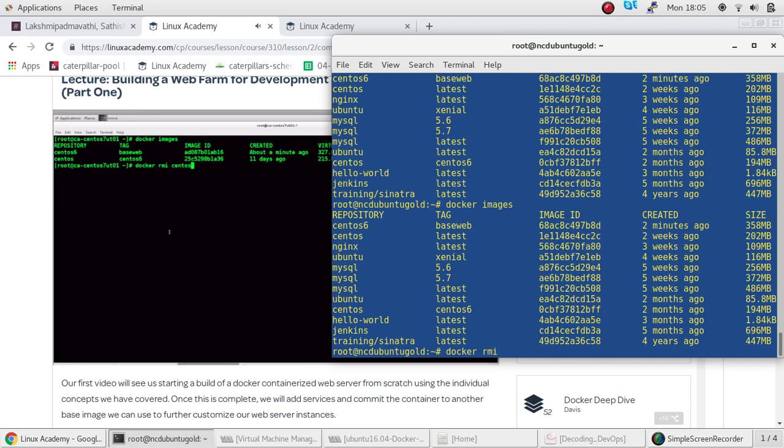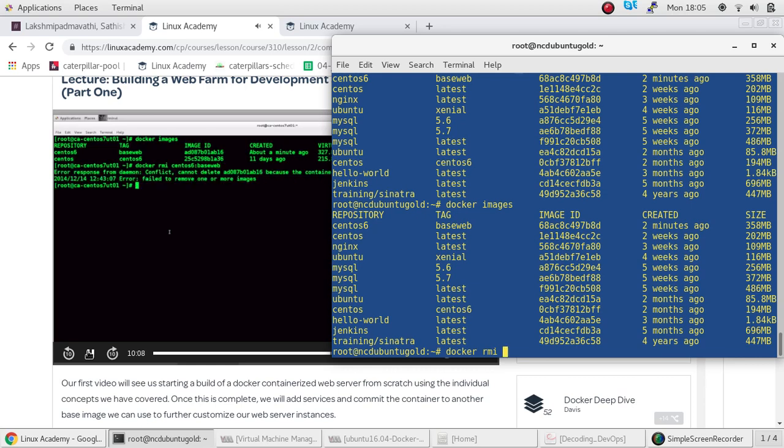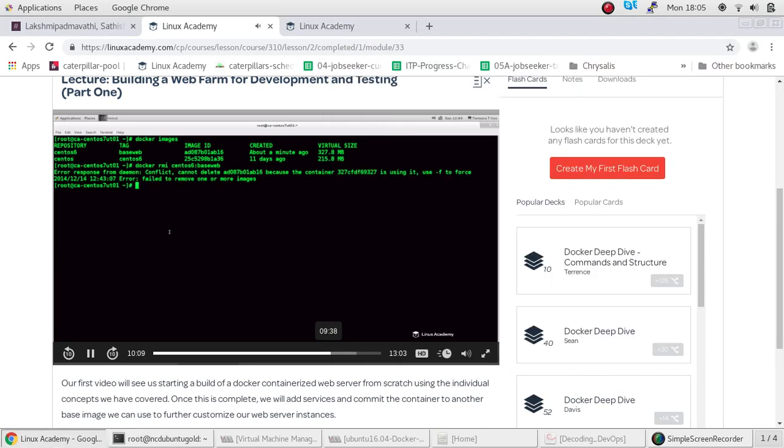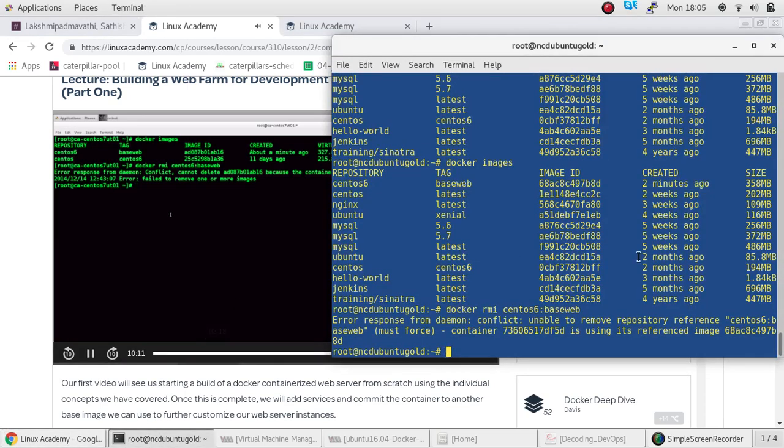What this will do is, it's going to error out here in a second, but this would remove the base image that we incorrectly committed our container to.